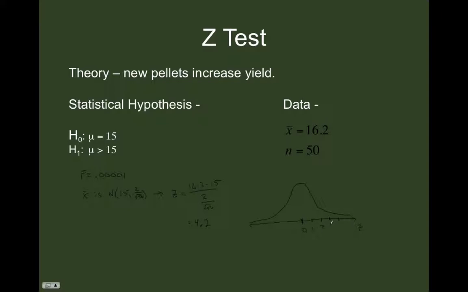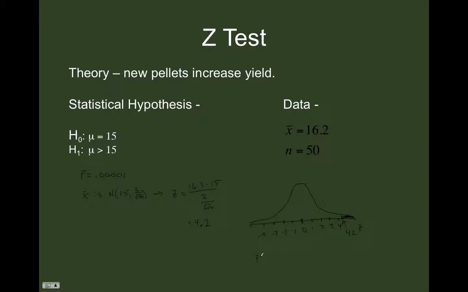So again, what I want to do is put some scale on the axis here. Also notice I labeled this axis with z, because now I'm talking about the z distribution. So 4.2, I'm just going to round that to 4.2. 4.2 is right about there. So the right tail area under z to the right of 4.2 should be about the same value.